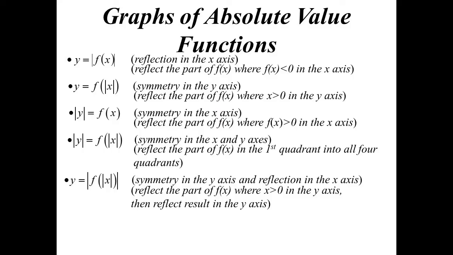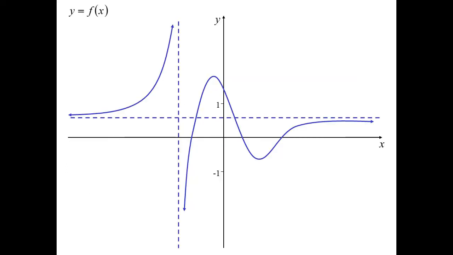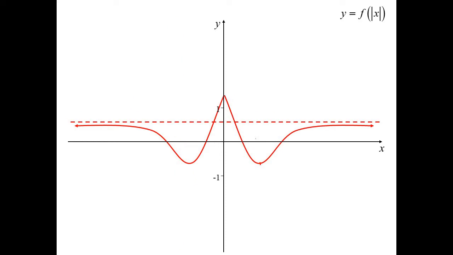What about absolute value of function absolute value x? So this time we'll get a combination of the first and the second one. So I would draw y equals function absolute value x first, and then apply the first one to it. So symmetry in the y-axis, reflection in the x-axis. So there's our random function. There's function absolute value x. That's the one we drew before. But we're now saying the absolute value of that. So whatever is below gets reflected above. So that would be absolute value of function absolute value of x. And you have great fun playing with absolute value.